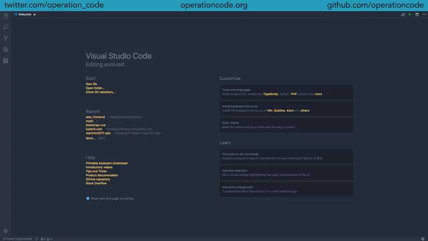Today I'm going to show you what my process is like for open source contribution to a nonprofit group that I work for called Operation Code. They work in two paths simultaneously as an organization.